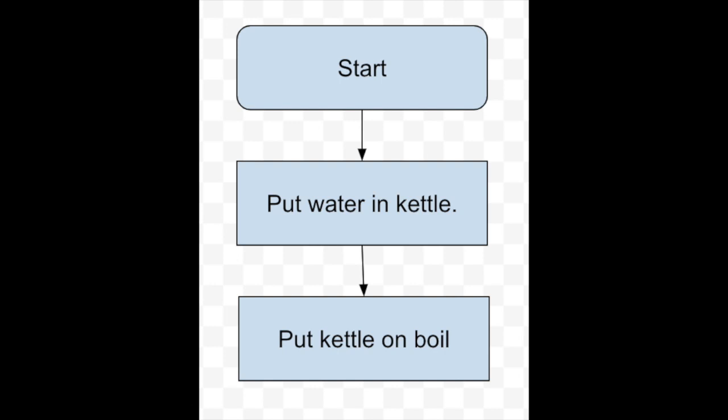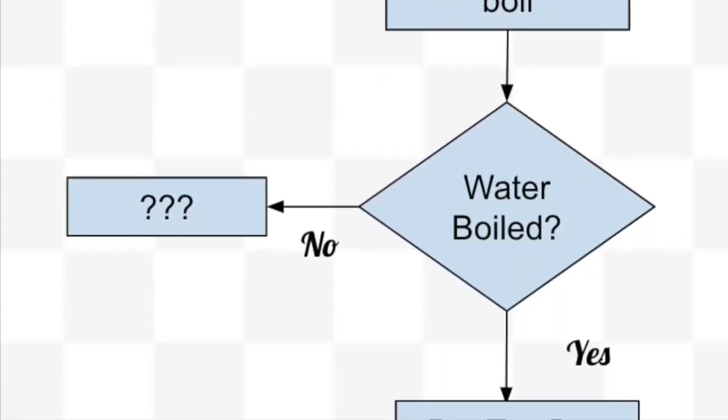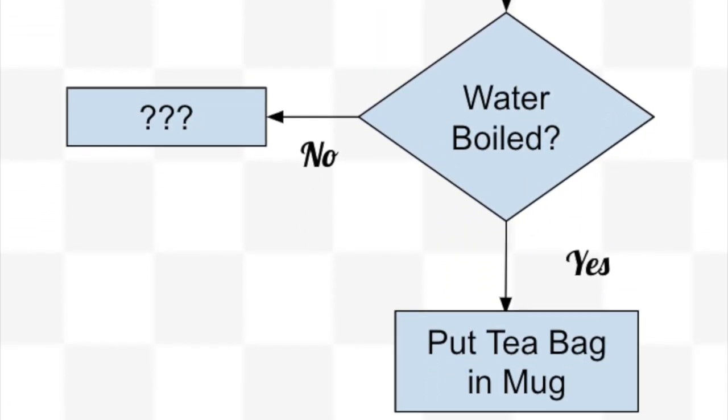Let's leave that aside and continue making our tea. I now need boiling water, so I guess I should check if my water is boiled. If the kettle is boiled, I want to move on by adding the water to the mug. You could represent that like this. What I've got here is selection. There are 2 routes I can go down. If the condition is true, go down one path, otherwise go down the other.